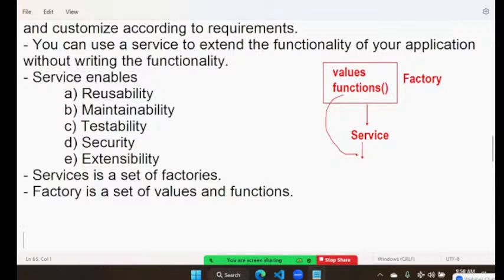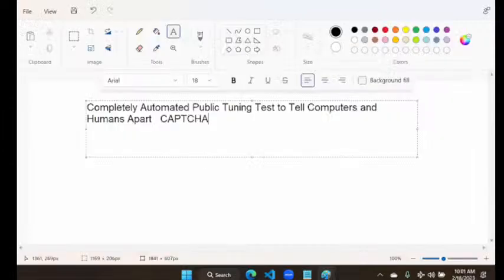The meaning is: Completely Automated Public Turing test to tell Computers and Humans Apart. That is the full form of CAPTCHA. That is the meaning of CAPTCHA.